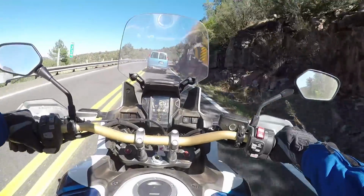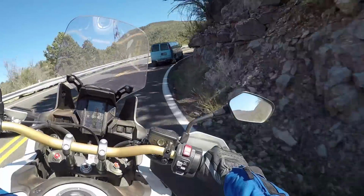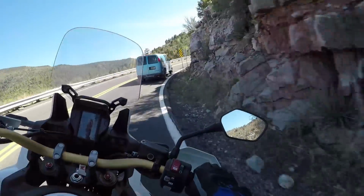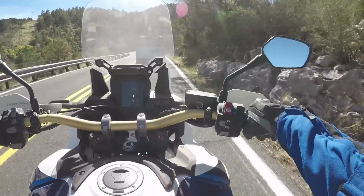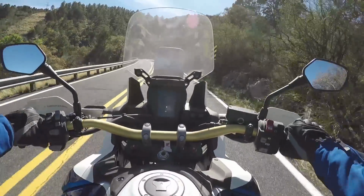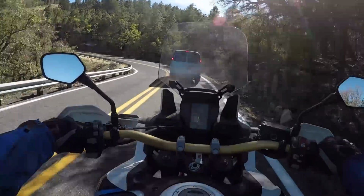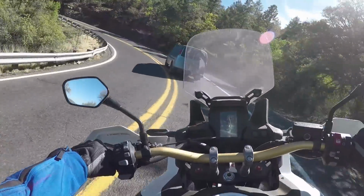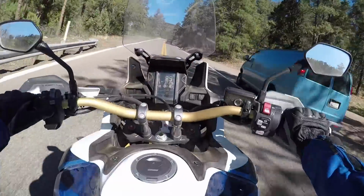And here we are, back on the street and back where, unfortunately, other cars are. This is what happens when you ride a motorcycle in civilization. You get stuck in traffic, and you've got 80 horsepower that just wants to get unleashed on the world, and instead you're stuck behind a tastefully trashed Chevy Astrovan.